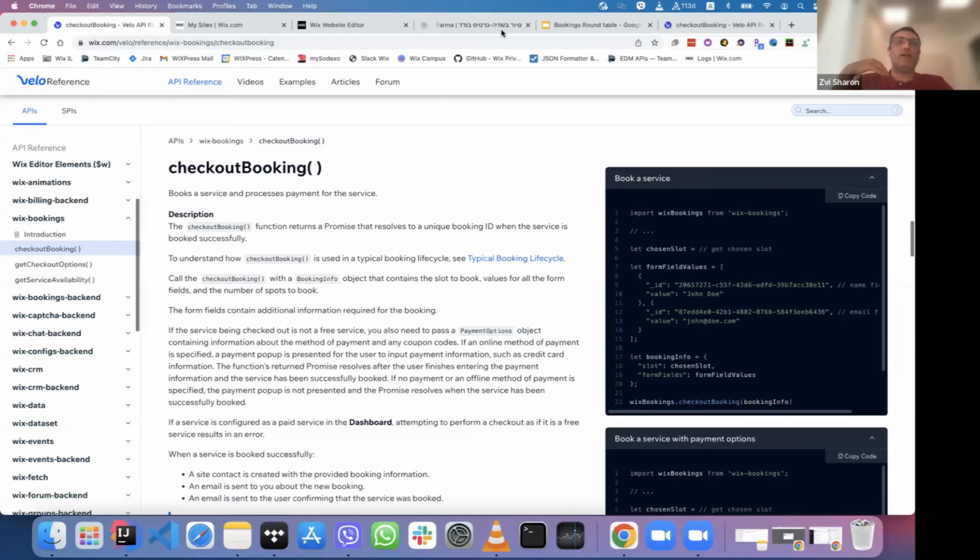So if I want to add more information to a booking that is already booked, this can also be done. So we will talk about this second step, and maybe we will have another session about the booking itself and how to do the booking. What are the small things that you need to know when you're using the booking APIs.